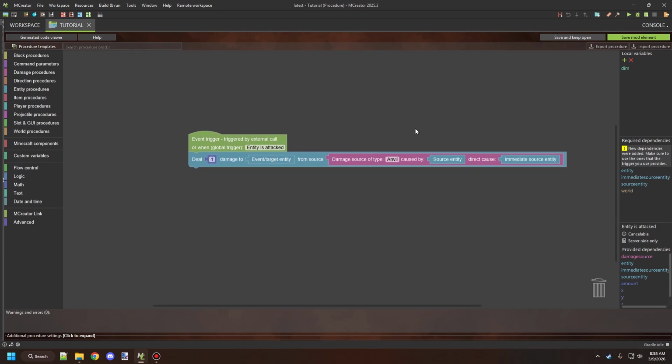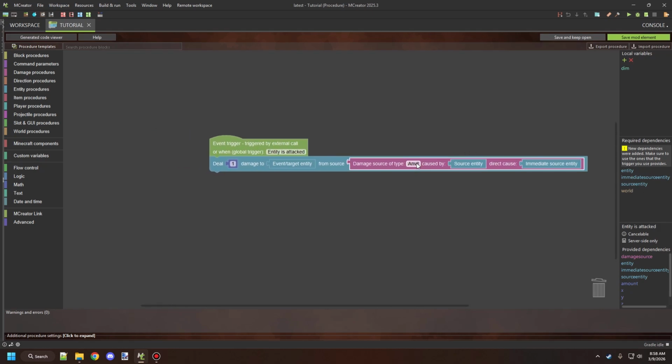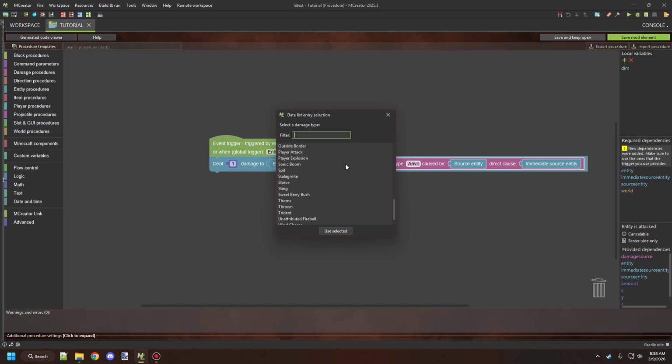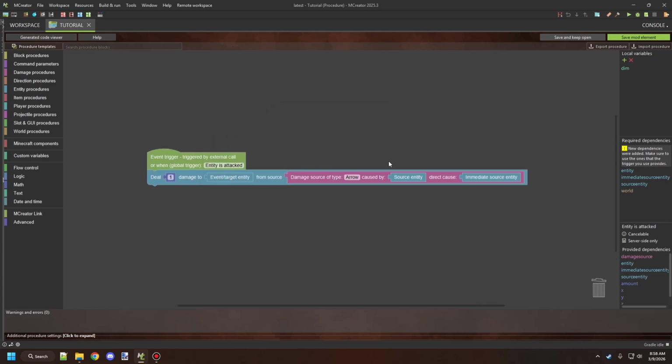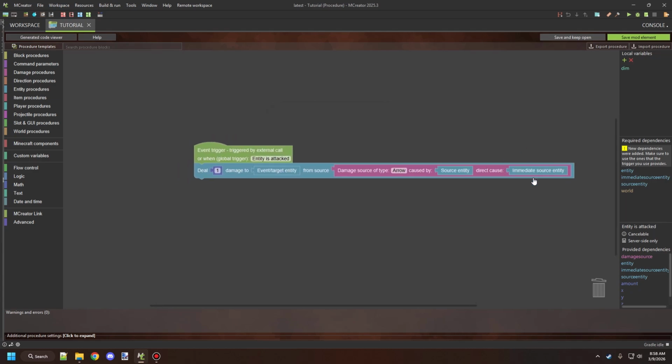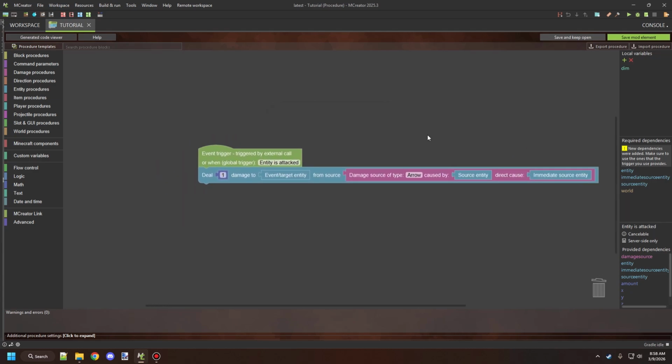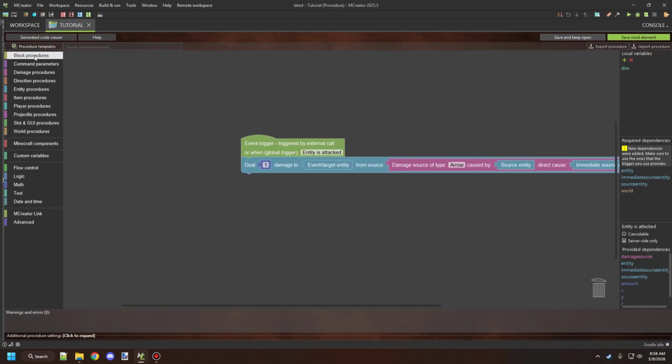So we can target something like an anvil. In this case, that wouldn't work. Something like an arrow or something like that would probably be more suitable because that's a projectile, and that would be the source entity, I think. So that's one method of doing it.